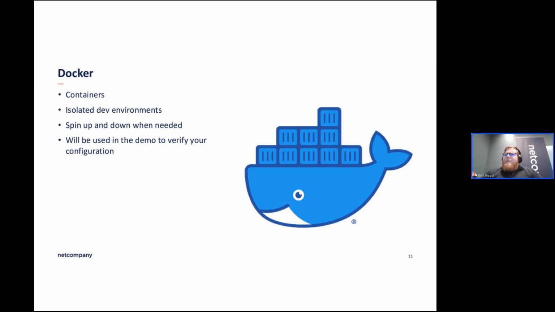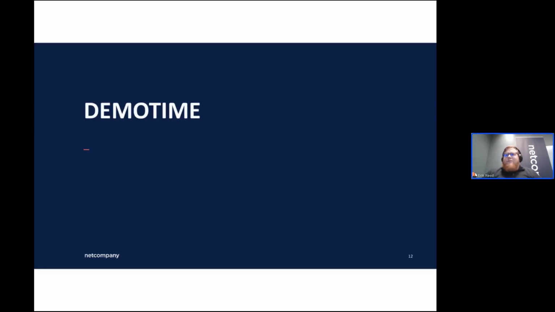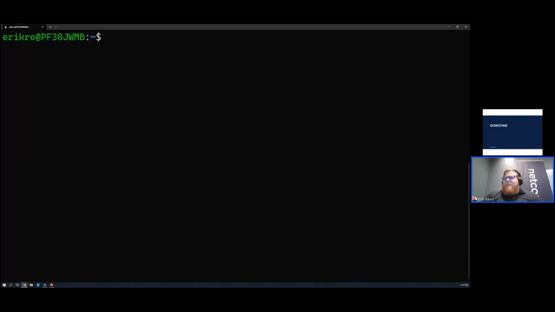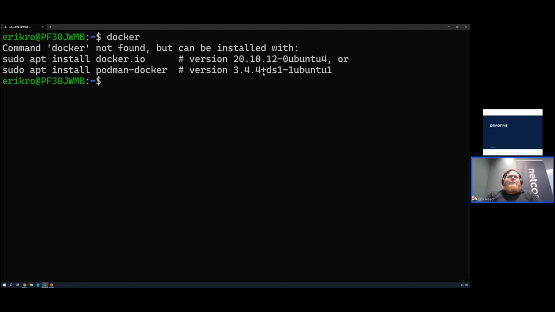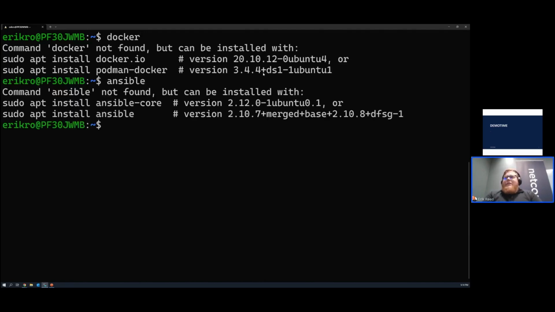So yeah, I think that's a really short introduction to the tools. So I think we can just go on to the demo. I will change over to share my screen here, where I have my terminal. I hope everyone sees that now. And I will bring up my cheat notes on another screen here. So just to prove that this is a new machine, this is just an empty Ubuntu box. I have nothing installed. If I try to run Ansible or Docker, there is nothing here.